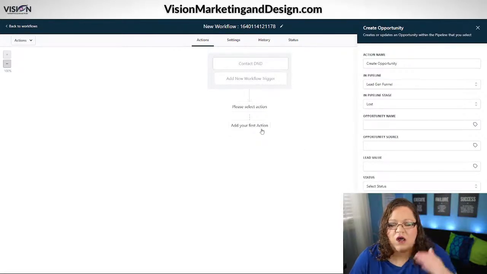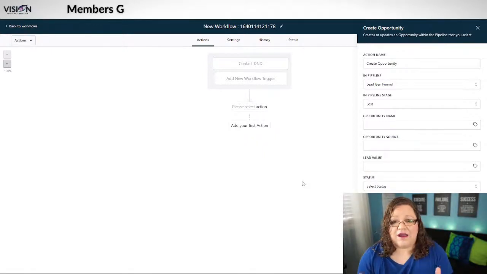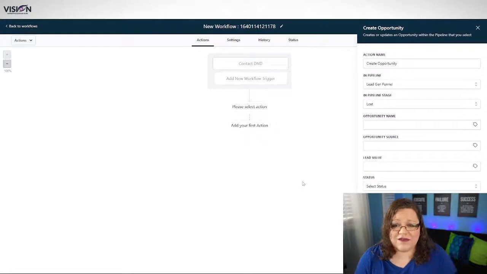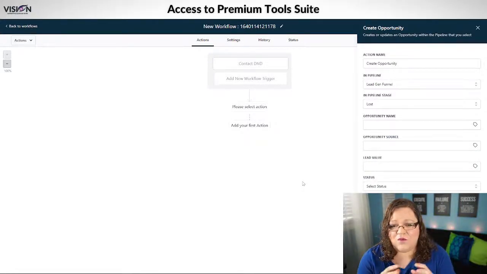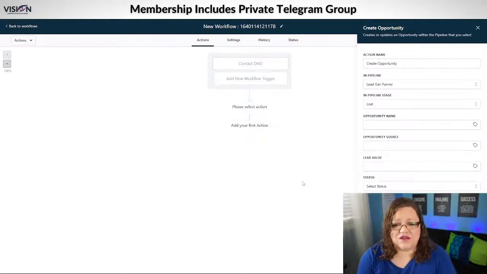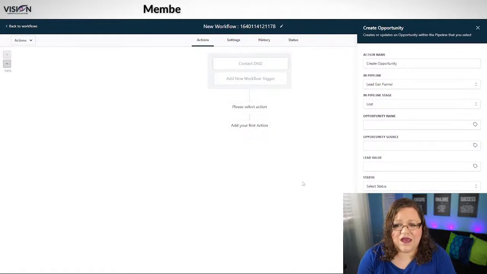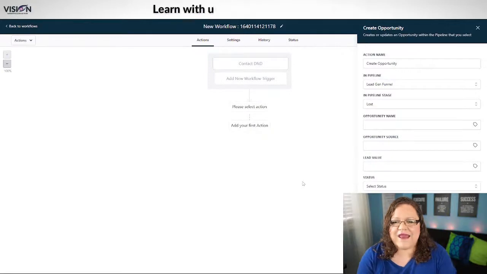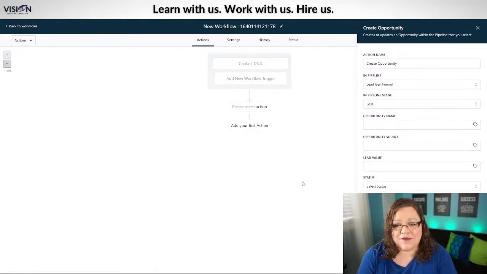So all of those actions, that's how you automate. It's very, very simple, but again, you can do some really advanced things with this. I know that a lot of us are new to HighLevel. I know that I moved my whole agency, all of my clients, and my affiliates to HighLevel. So I know that I have a lot of new members, myself included. So I just wanted to explain it in a way that really explains the pipeline and how you can set this up and automate these processes.